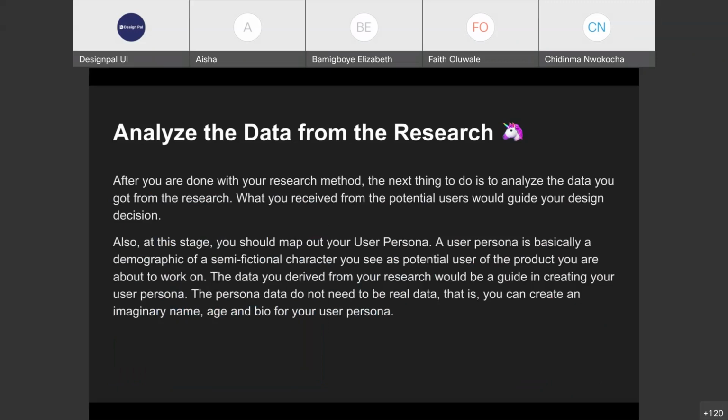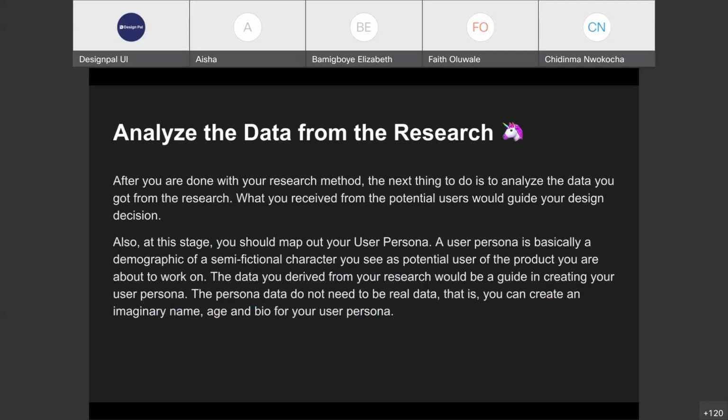Then the next step you're taking is to analyze the data from the research. First, you're conducting your user research. The next thing to do is to analyze the data you got from the research. What you received from the potential users will guide your design decisions.